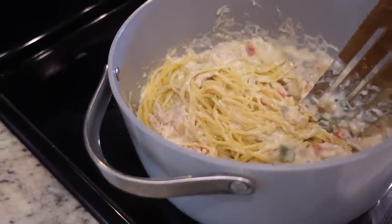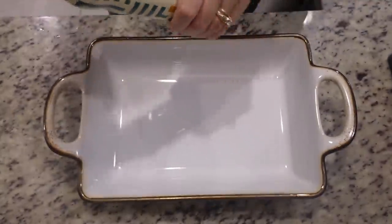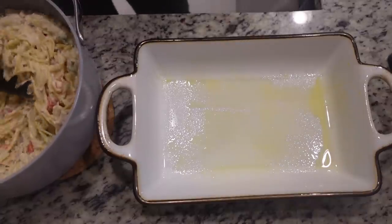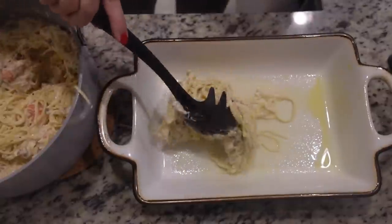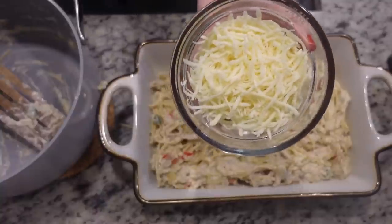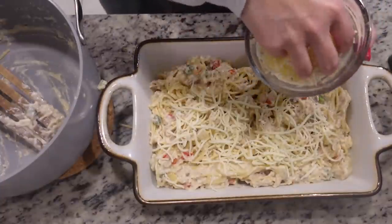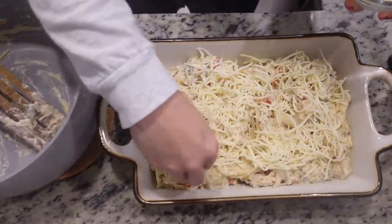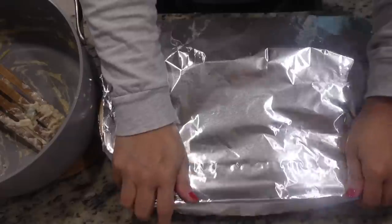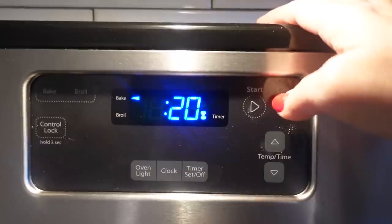This particular pot could just go straight in the oven, but I am going to put it in a baking dish. We're going to grease our baking dish first with extra virgin olive oil spray from Thrive Market. This baking dish is like an 11 by 7 — you could also use a 9 by 13 and it'll be just fine. On top, I've got about a cup and a half of mozzarella cheese — the creamy melt style with a touch of cream cheese, which helps it melt a lot better. The recipe also calls for cheddar cheese, but I'm just using mozzarella today. Let's cover this with aluminum foil. This goes in at 350, covered, for 20 minutes, then remove the foil and bake for another 5 to 10 minutes longer.